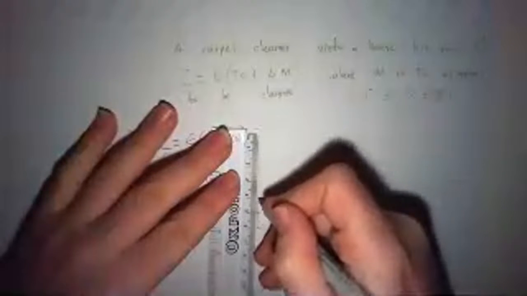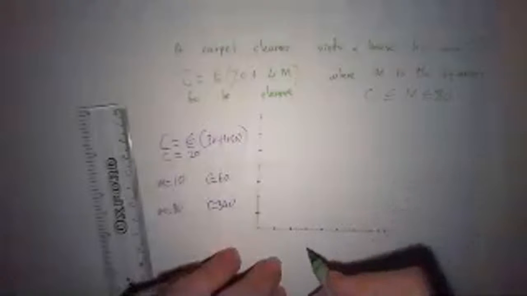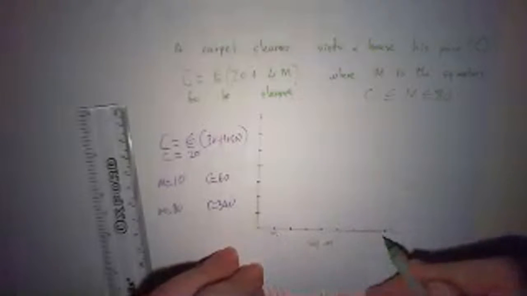Okay. So there's 50, 100, 150, 200, 250, 300, and there's 350. Again, like anything else, you need to label these axes. Square meters, that's 10 to, what do we say that one was, 80, and this is cost, and that's 50 up to 350. You can put in all the other axes if you want.